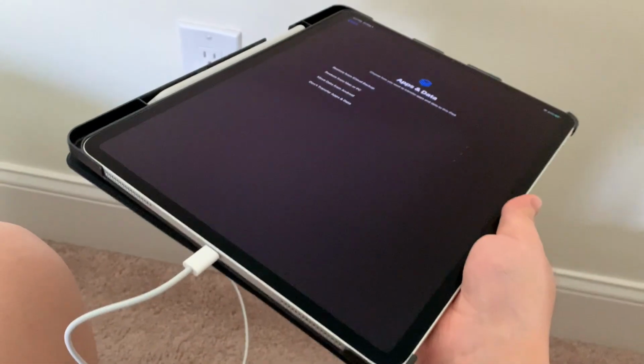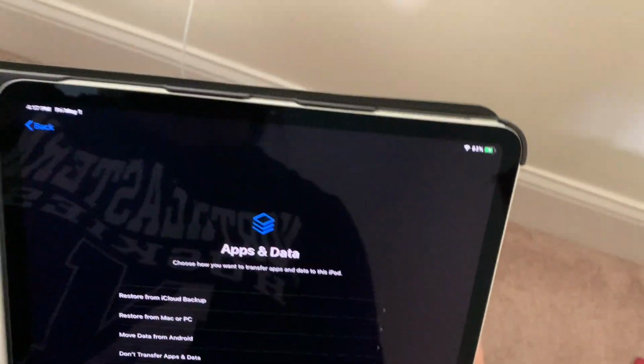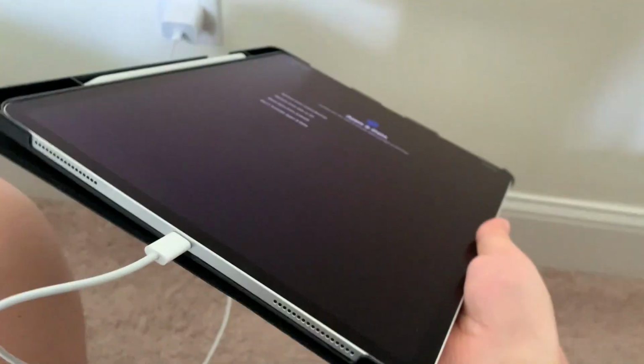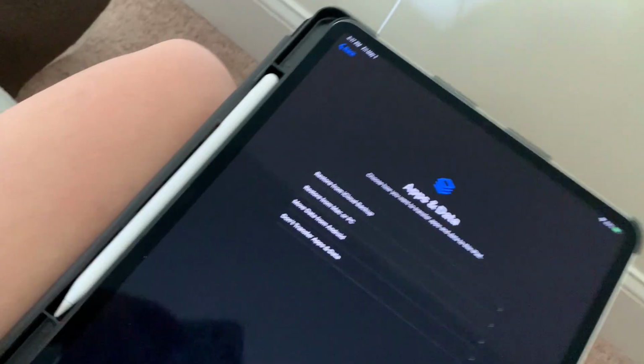So this is the aftermath. I took off the plastic covering and put it in the case. I do see why the case is like this. It's because there's like 4 speakers on the whole iPad, and I put the pencil in here too, and it's looking pretty good so far.